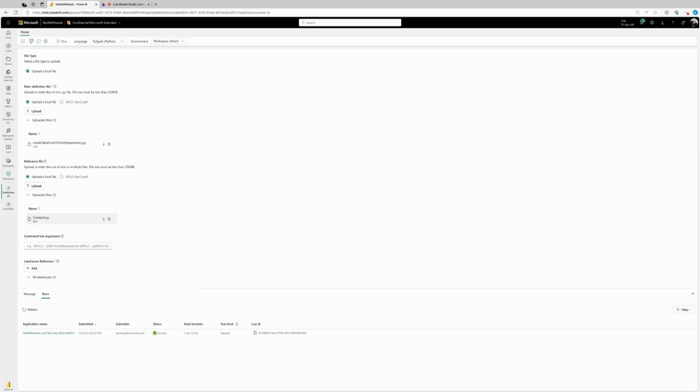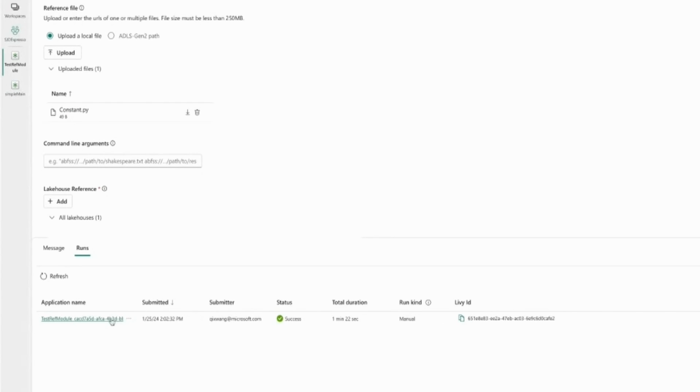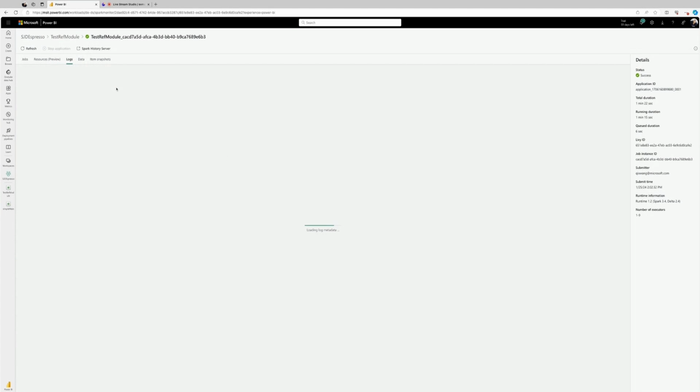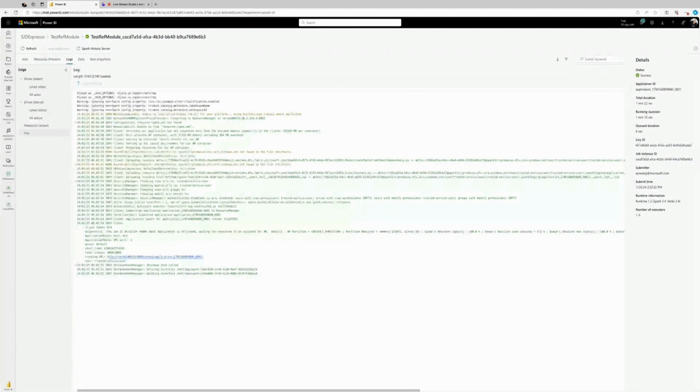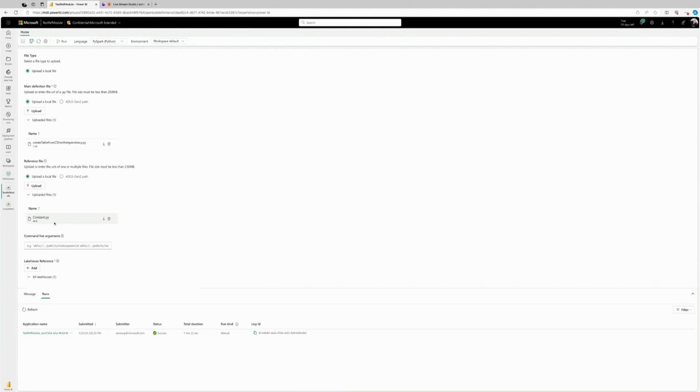And with that, at the execution phase, the code inside the main definition file can actually locate the correct py modules, import them, and consume them. So if I click the run histories, you can notice that the table name is retrieved from the py module defining the constant names. I think that's a very simple sample indicating how, in the SJDs, you can upload the reference files as individual py modules or py files and consume them from the main definition file.